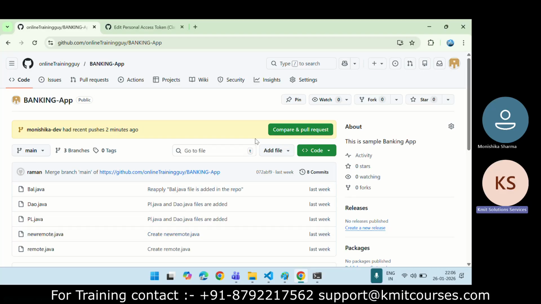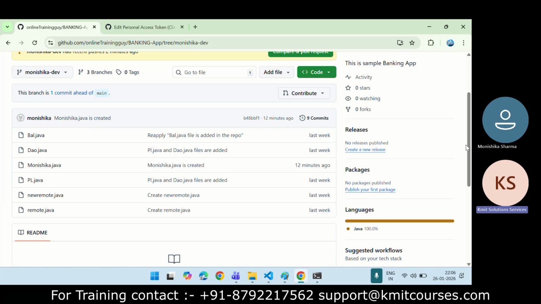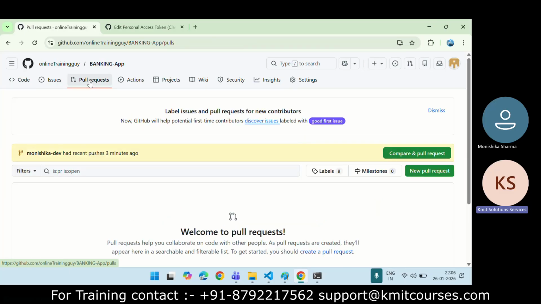So now here it is saying compare and pull requests, or you can go to this pull request. So first, as a code owner, I will go to the Monishika's branch. I will check the code, or maybe I download that code on my local system. Consider this is a small change or already reviewed. Okay, so this code, I think this is fine. Or if I want to make a change, I will edit this file and make the change. So this is on the GitHub repository. Now what I will do, I will create a pull request because I want to merge this code into my main branch.